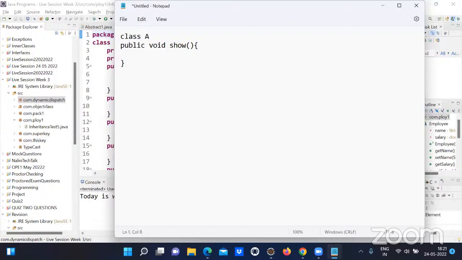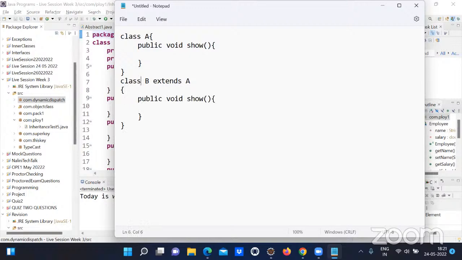So here class A is there. Public void show, so this is one method. And class B is inherited from class A. Class B also has the same method like this.